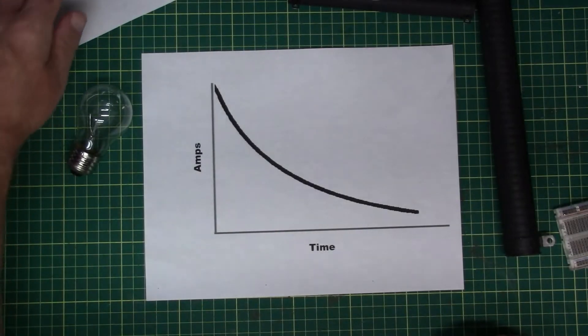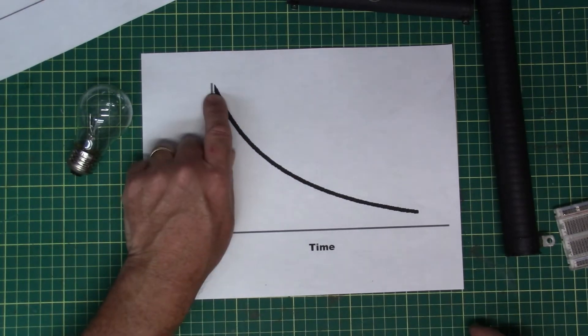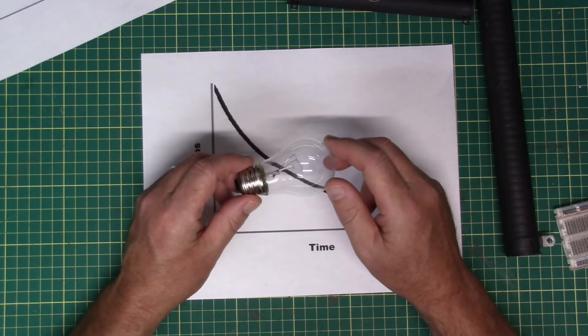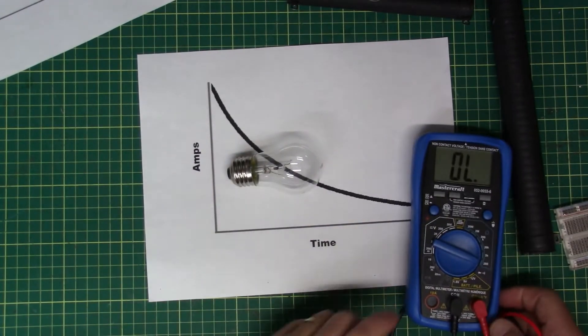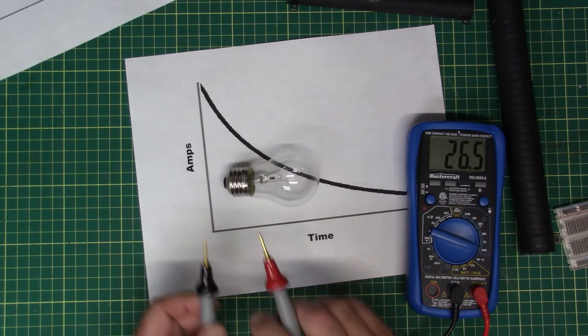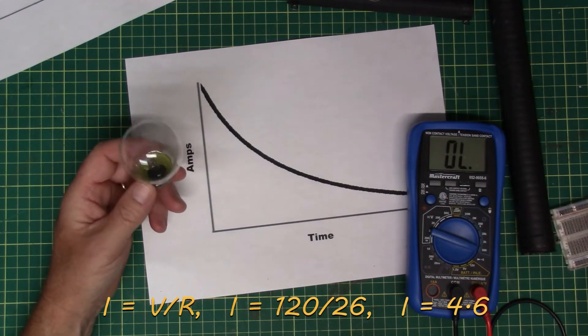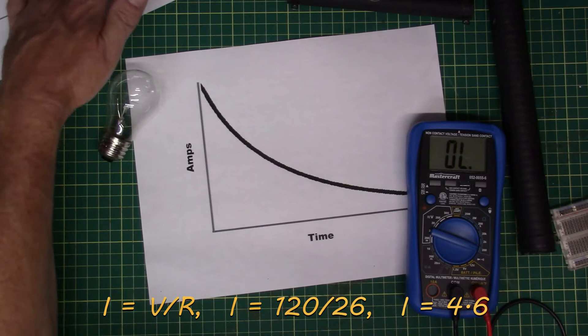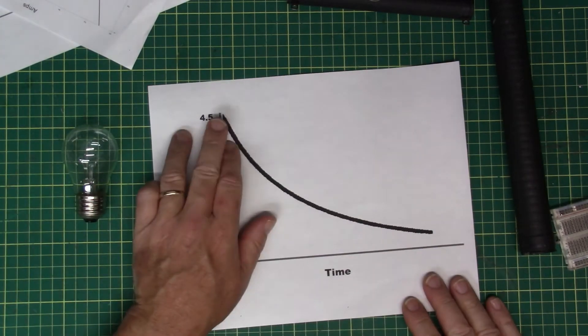Now how does that help us? Well there is of course a spike at the beginning of both of these. This one's at 15 amps, and of course this one is at, I don't know how many amps this is. We can figure that out by using what is called the cold resistance of this light bulb, and we can figure that out by just using a simple multimeter. So there's my multimeter, bring that into the picture. If I just take a quick meter reading from this, you see we get about 26 ohms. And using a quick calculation with Ohm's law, I equals V divided by R. In this case 120 divided by 26, we get about 4.6 amps, which would be about here.